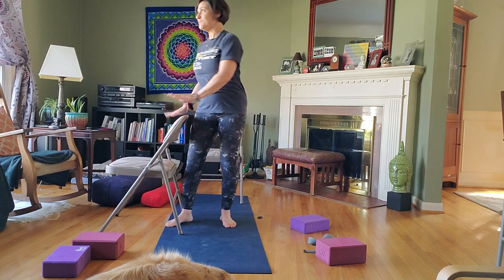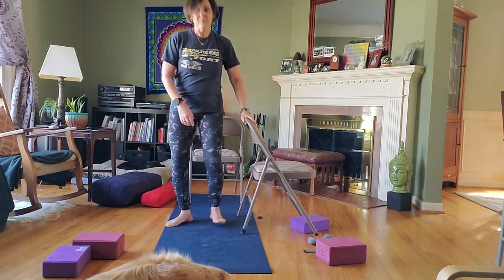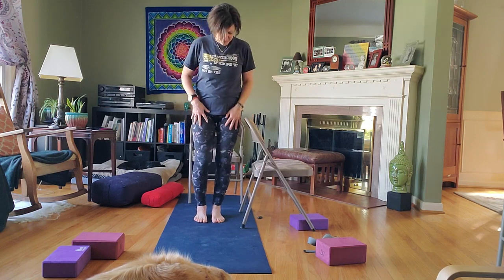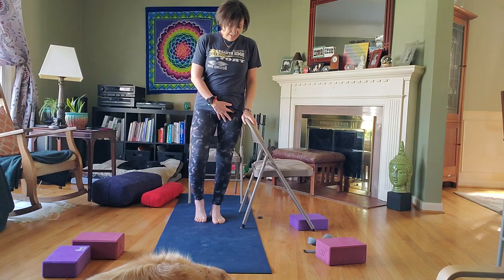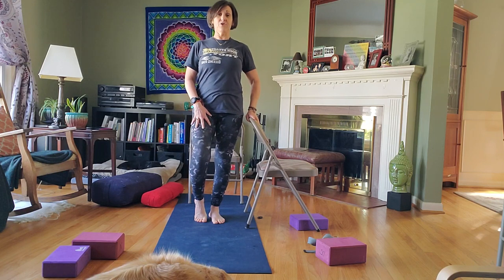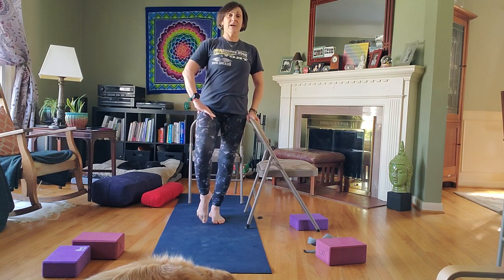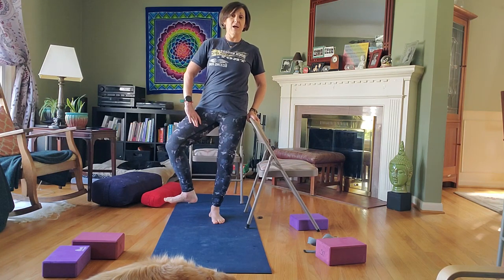Beautiful. Taking our chair to the right side. So again, rooting down into both feet, feeling like we're nice and secure into the earth. Shifting our weight into the right leg, bending into that left knee just a little bit. Right hand can be on the chair. Left knee is now going to rotate out to the side. So it can come out to the side here. It can rest up on a block.